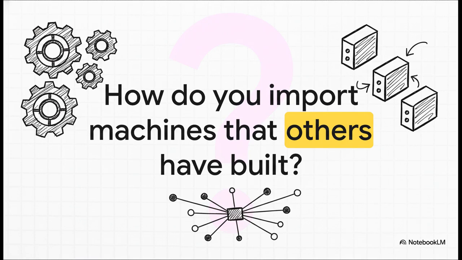And that leaves us with one final, really exciting thought. You now know how to build your own code machines from scratch. So the next logical question is, how do you import and use all the powerful, incredible machines that other programmers have already built and shared with the world? And that, my friends, opens up a whole new universe of possibilities.